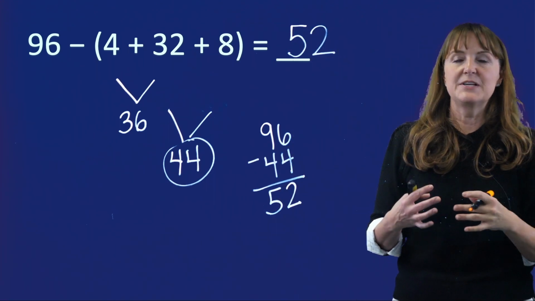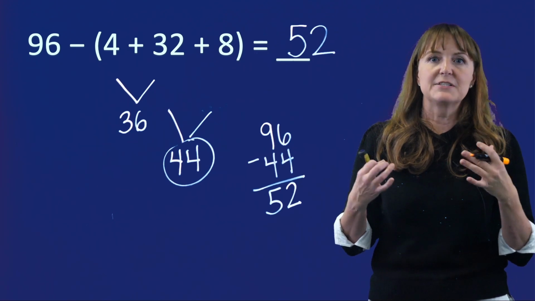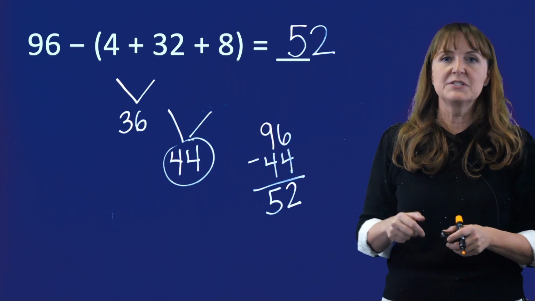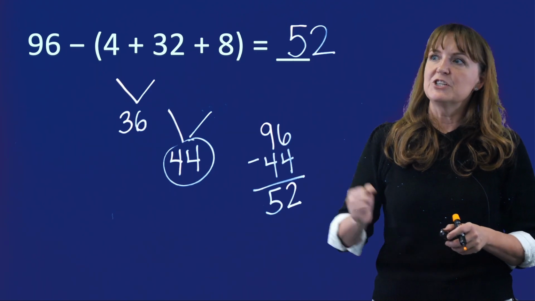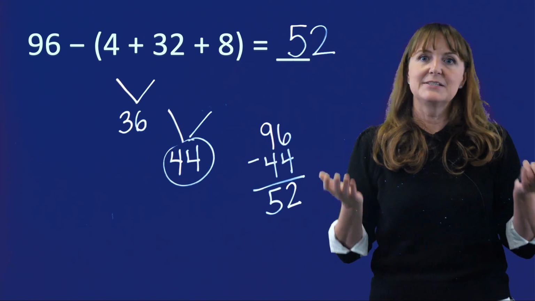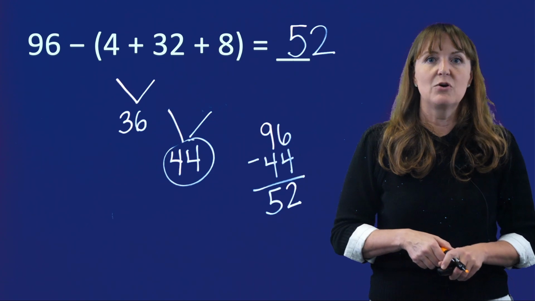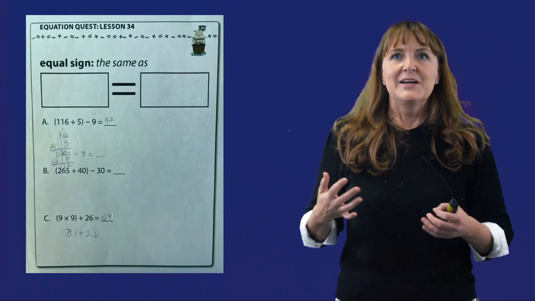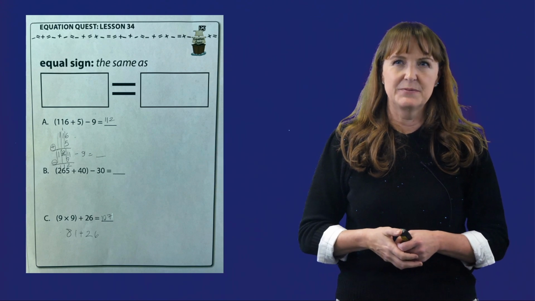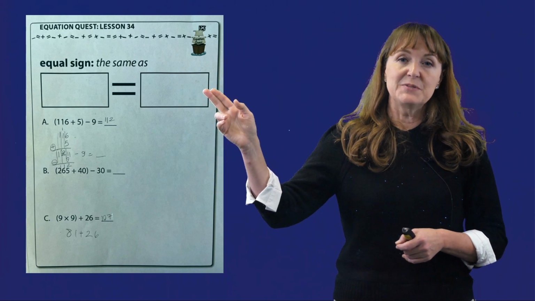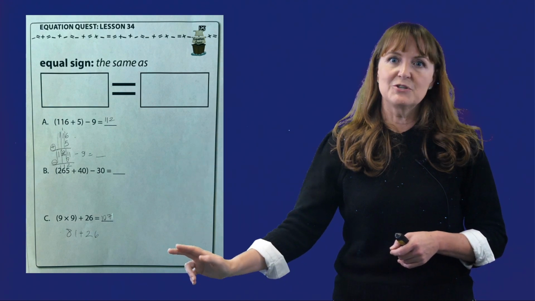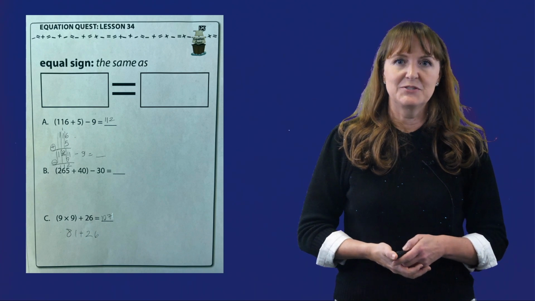So these are just some examples where we ask students to think about setting up these equations that are a little bit atypical for a lot of grade 4 students. But if we talk about the order of the operations, and if we talk about that equal sign means the same as, this side is the same as that side, it makes solving these equations much easier. Here you can see a student work example where students are solving equations just like the ones we looked at. And if they want to use cubes, they can, or if they want to use drawings, that's fine. But also if they just want to use the abstract form of math, they're welcome to do that as well.